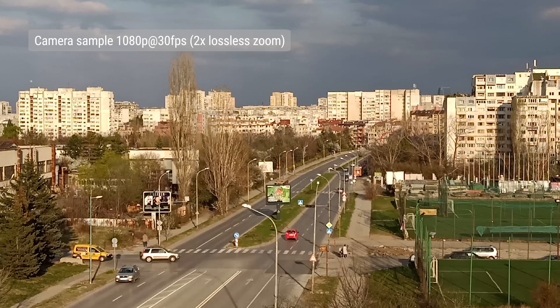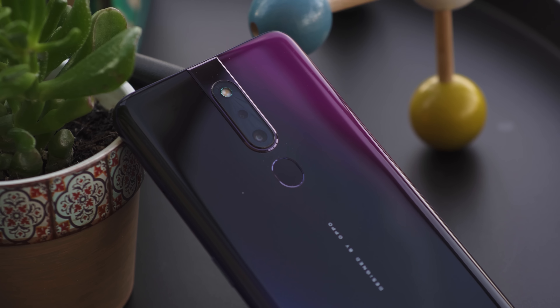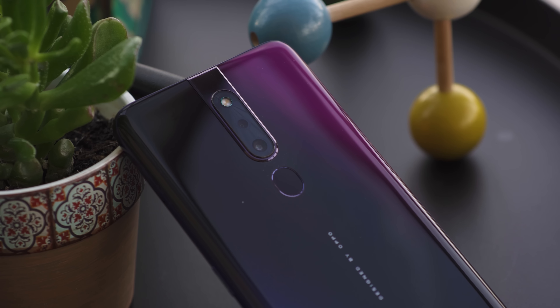So that's the Oppo F11 Pro. With this shiny package, you get a solid chipset, a large notchless screen, excellent battery life, and a great camera experience. There are only a few things left to complain about: the micro USB port is kind of a bummer, plus this isn't the cheapest midranger around at around 25,000 rupees or 320 euros. That said, if you're looking for a totally notch-free device, the Oppo F11 Pro is one of the best you can find right now and definitely deserves a recommendation. But if going notchless isn't your priority, it's worth it to shop around — there are a lot of competing phones you can find for less money.